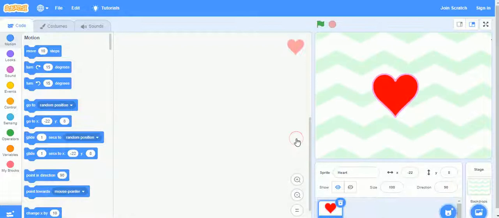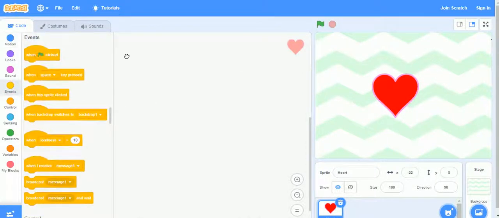As we all know, to begin a game or animation in Scratch, we'll be using when flag clicked. We go to the events and choose this when flag clicked. To begin any game, we must click on the green flag to begin the animation, a game, or any kind of project. For that we go to the events block and choose the when flag clicked, which will begin our game or any kind of project or animation.